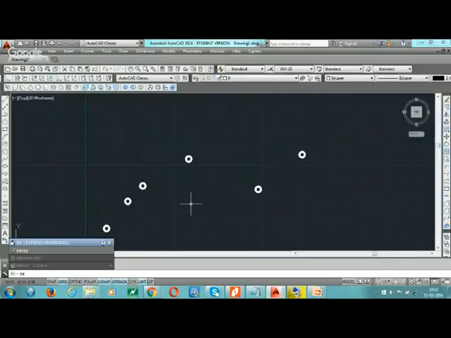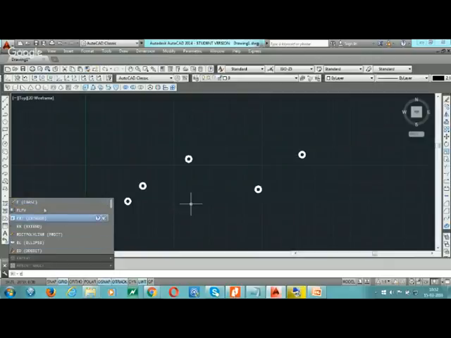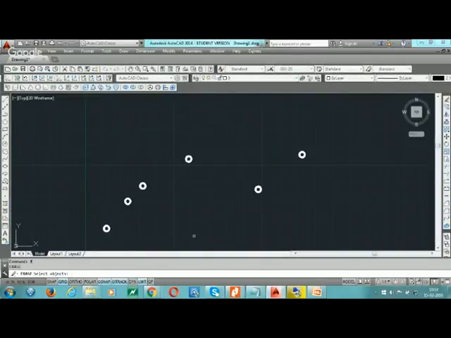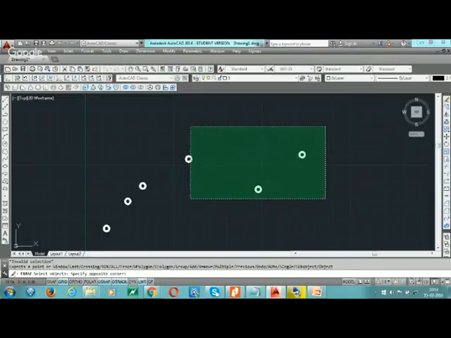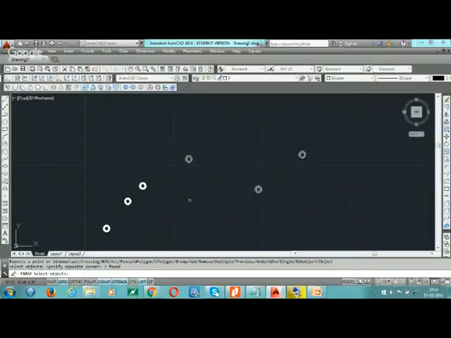Let us say erase command. Erase. Select objects, crossing window, enter. Now you can see that the 3 objects are picked even though this object was half selected, right?